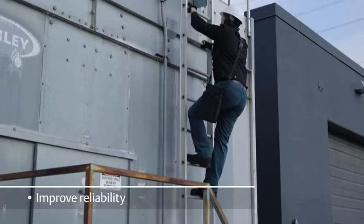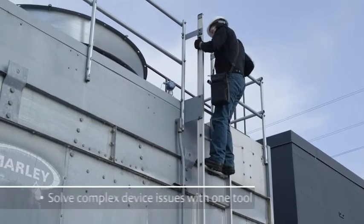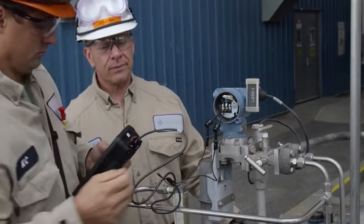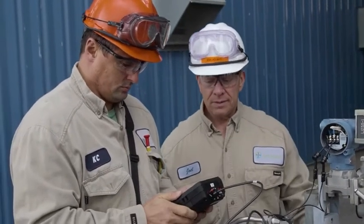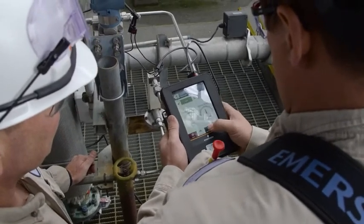Safety rated and rugged enough to go anywhere you go — rely on Trex to deliver results and keep your field assets reliable. Without the Trex handheld, we'd just be kind of guessing. You'd be waiting till it broke, in that reactive or firefighting mentality, and we'd be back in the dark ages of performing work when we broke down.